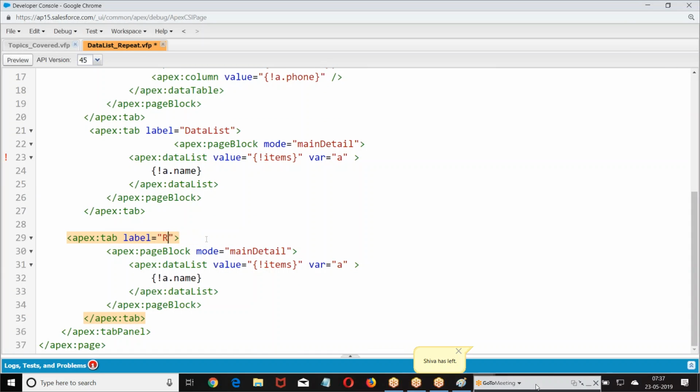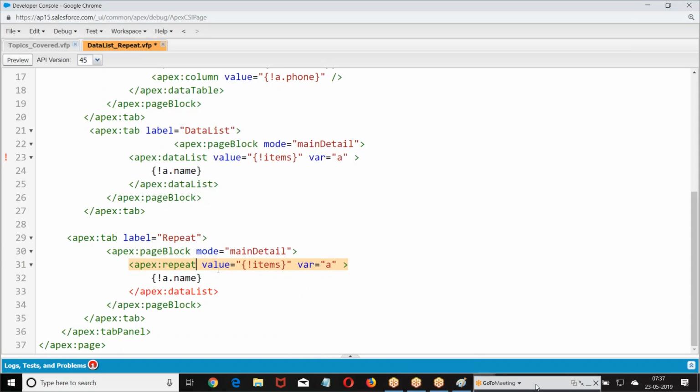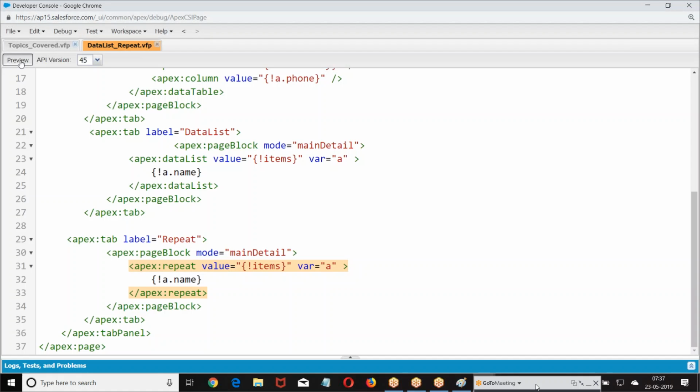Last one what we had is repeat. We had repeat. So have a preview.